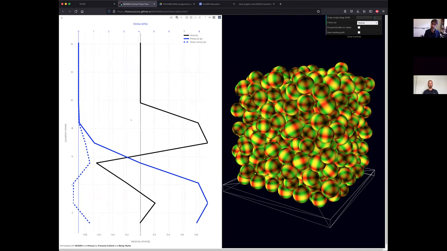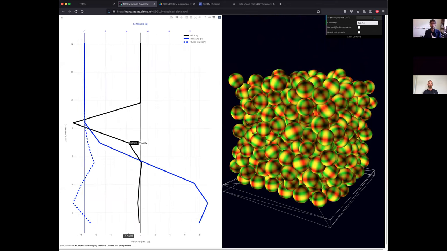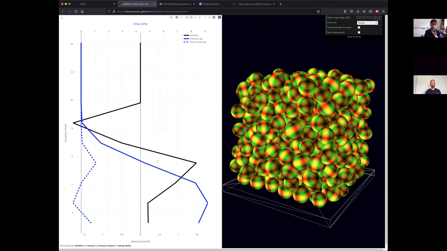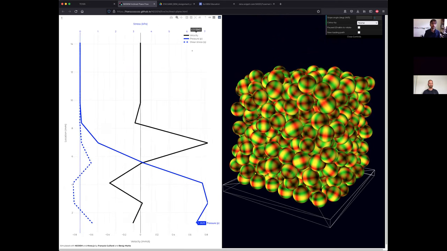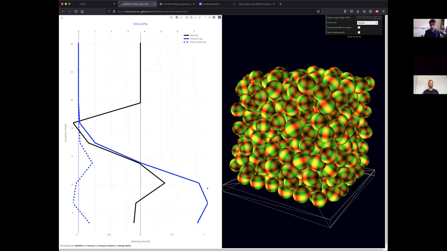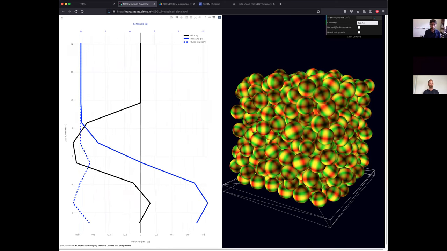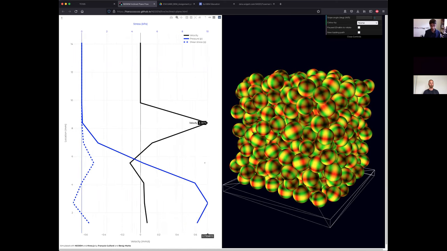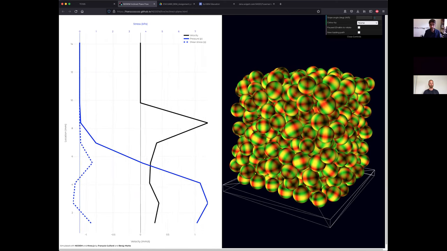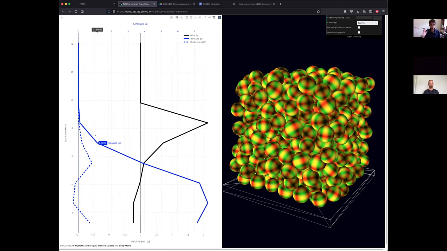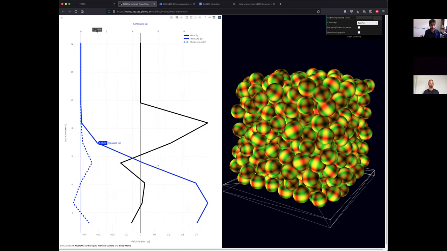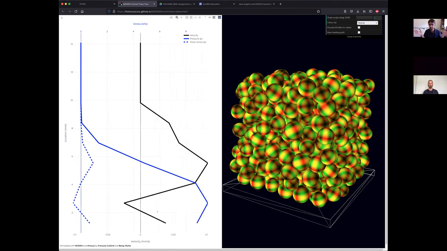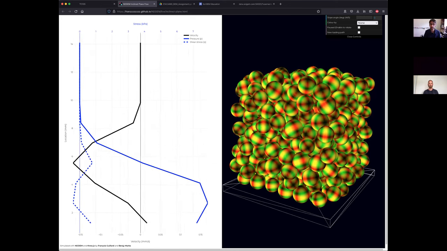But you can see also that on the left we have the real-time coarse graining of this simulation running. So we have the velocity field that is calculated at the center in black here, and the pressure field that is again calculated at the center in blue, and the shear stress in dotted blue here. So obviously nothing is moving right now. There's no gravity vertical, so we just have the hydrostatic pressure, no shear stress, and the velocity is jumping around because there is some noise in the simulation.